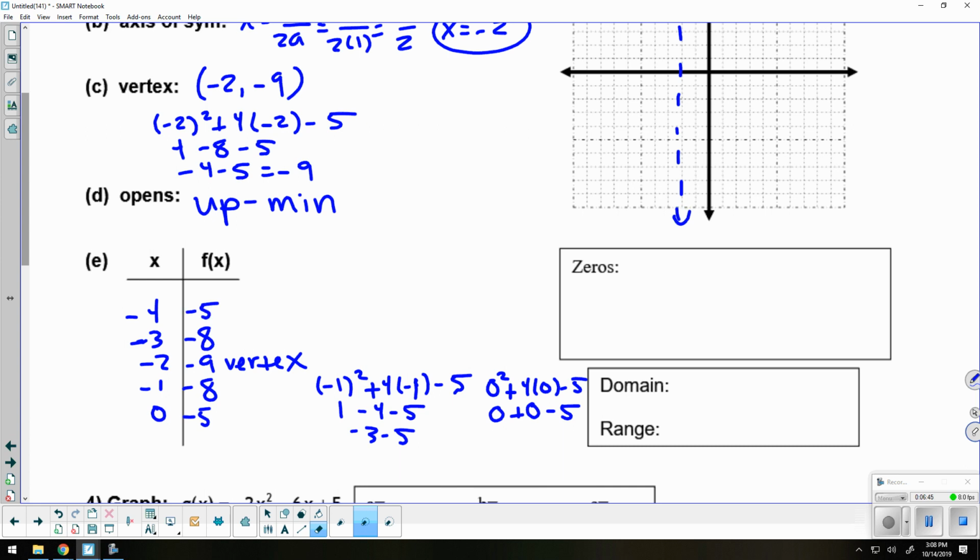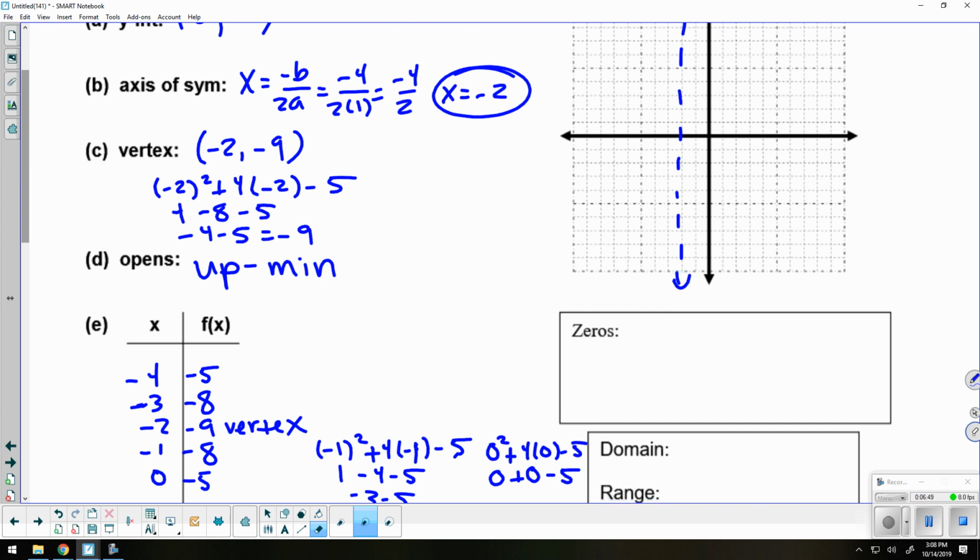Okay, so let's graph this out so far just so we can get a visual going. So plotting these points, my vertex, I'll start with that, going back 2 and then down 9 would be right here at this point. And then we have the point -3, -8, and then -1, -8. So again, it's going to be a mirror image on both sides around our vertex, around our axis of symmetry. Going back 4, down 5, and then going 0, -5. So here's what we got. This is it.